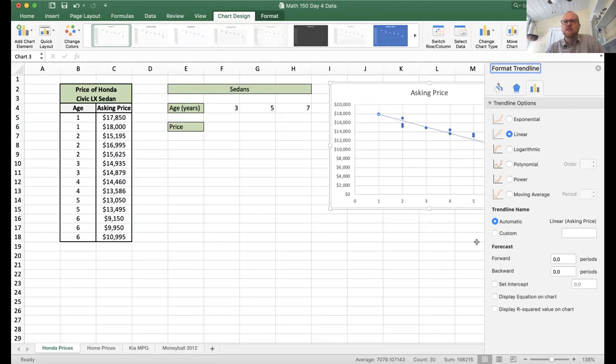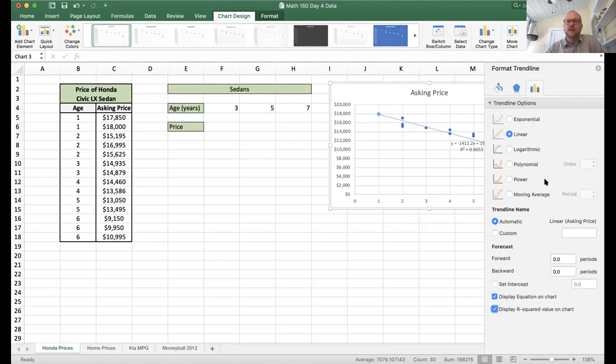It doesn't seem like it, it seems like it was a pop-up, not an entirely new window. But in that, you should be able to see right here that it shows linear as the option we've got. If you were in another class needing to do something with an exponential, logarithmic, or whatever sort of fit, those are all options that are built into Excel. Then going down here at the bottom, there's an option that says display equation on chart and display R squared value on the chart, okay?